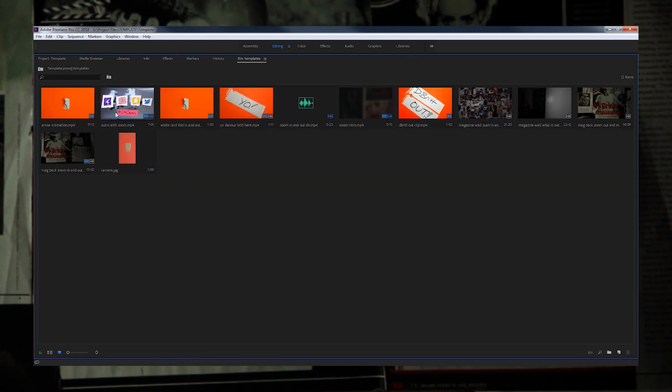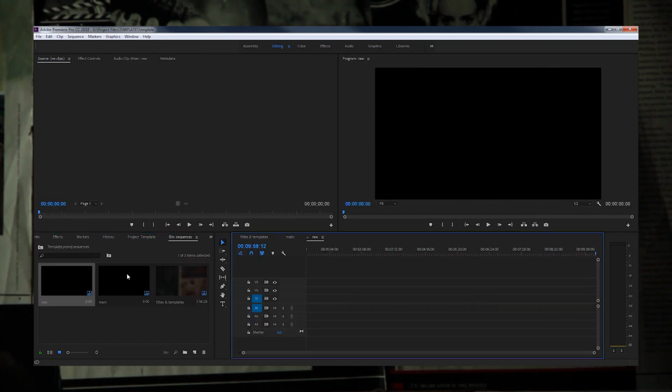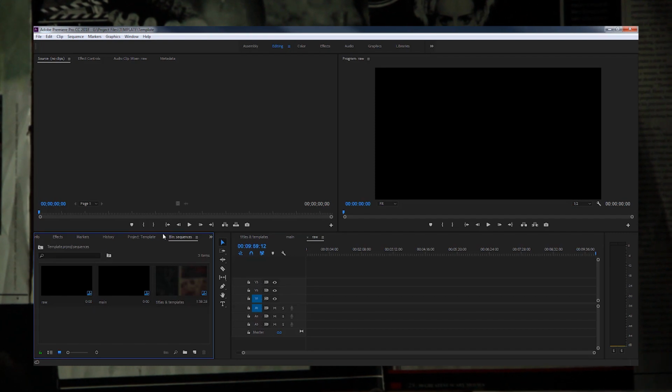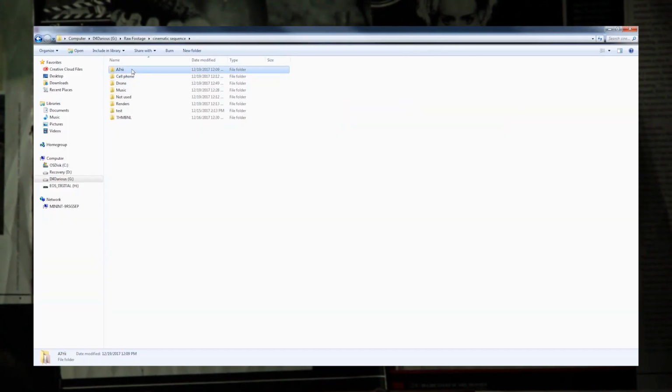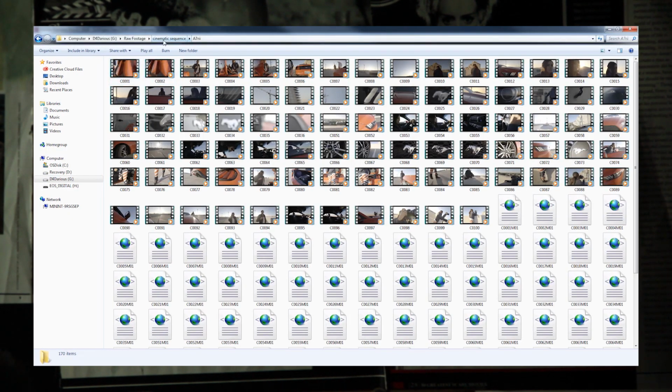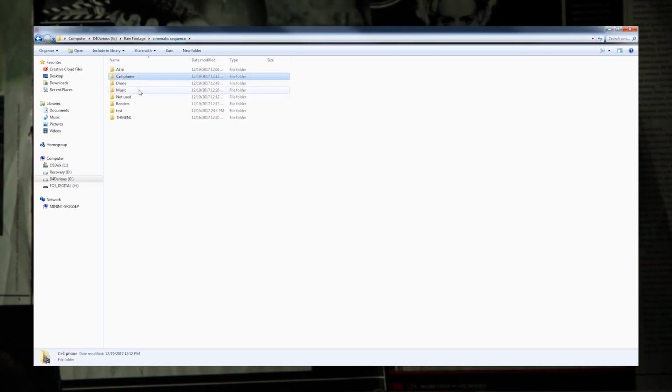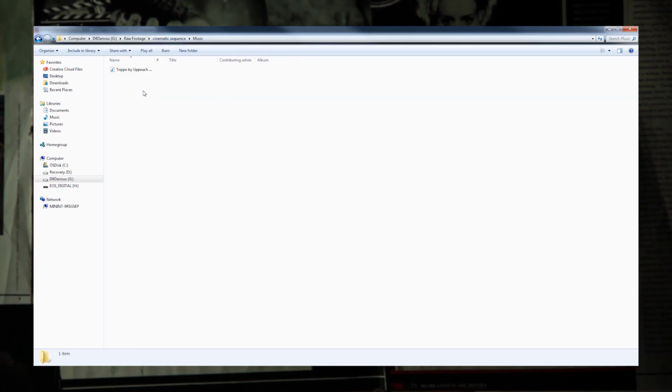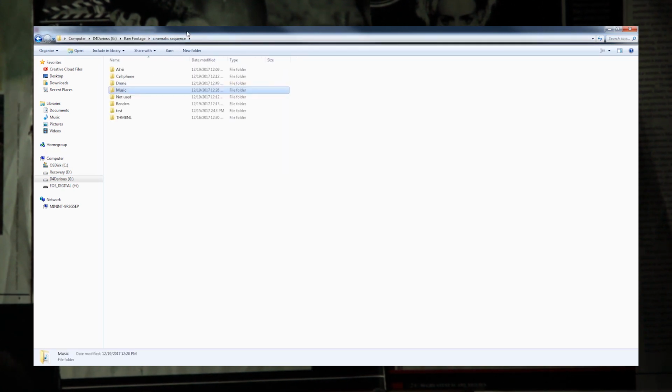This is my template folder with everything in it. Raw paper animations, pretty much everything that I use on a recurring basis. I keep all of my sequences in a separate folder. I try to keep all my footage organized, emphasis on try. Here I've got the footage organized by what camera I used. Drone footage gets its own folder. Music and sound effects have a separate folder. And then we've got a renders folder and a thumbnails folder.